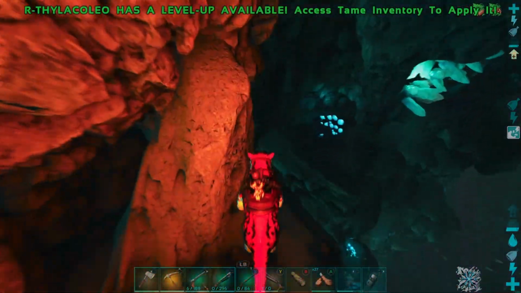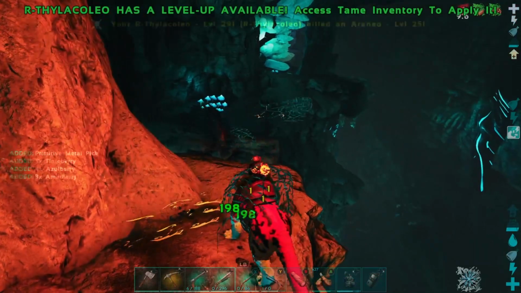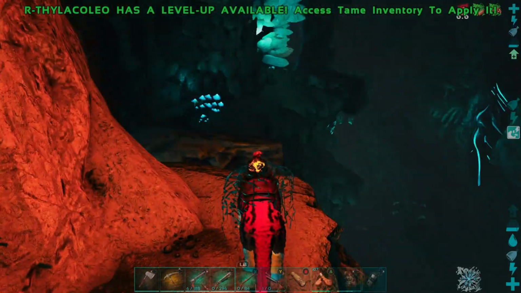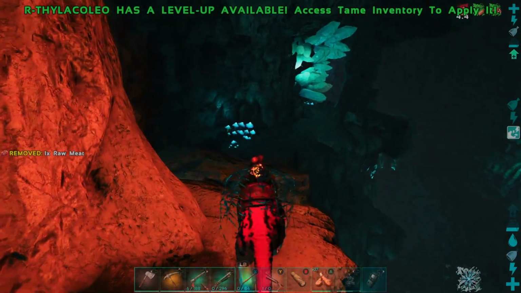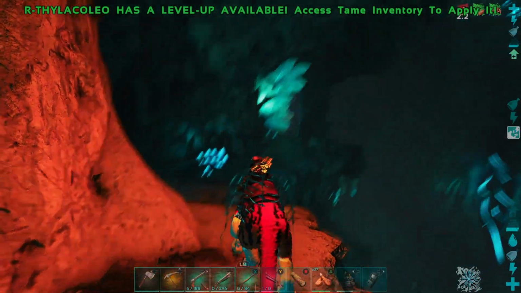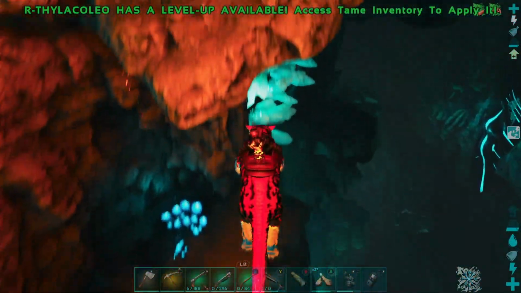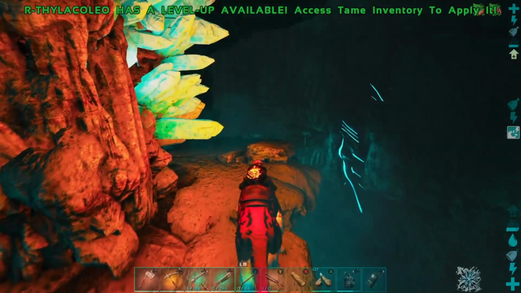Most likely when we head over to Scorched Earth, that'll be one of the first dinos I get. Yeah, definitely a creature that I haven't used really at all. That I definitely want to work with. I'm not sure if they originally were on the island or they were on Scorched Earth and then they moved the creature over to the island too. I'm not really sure. You guys can let me know that in the comments below.